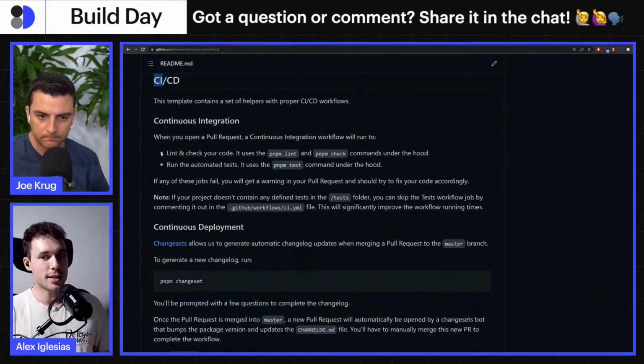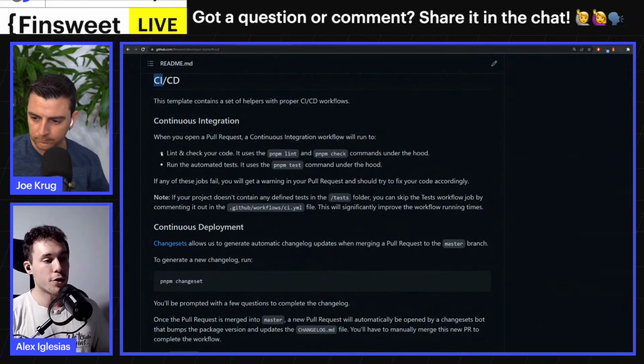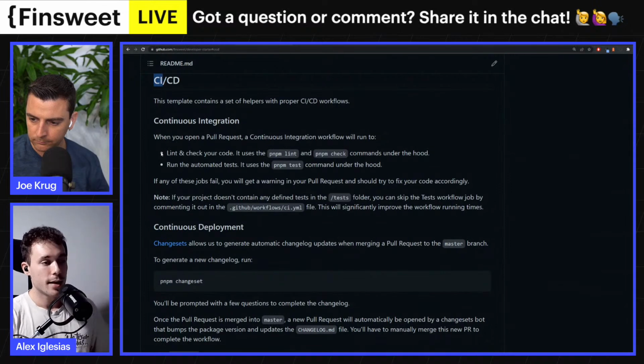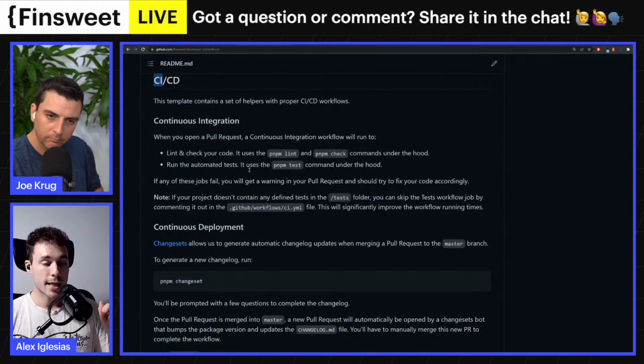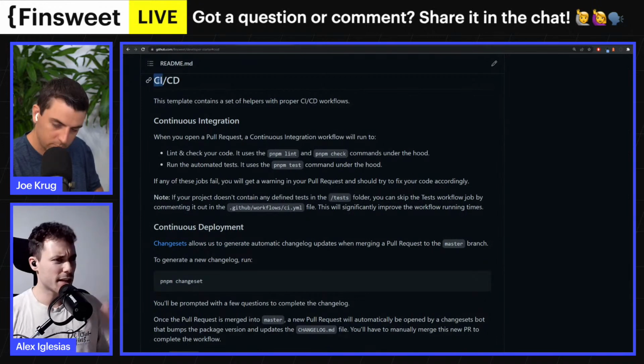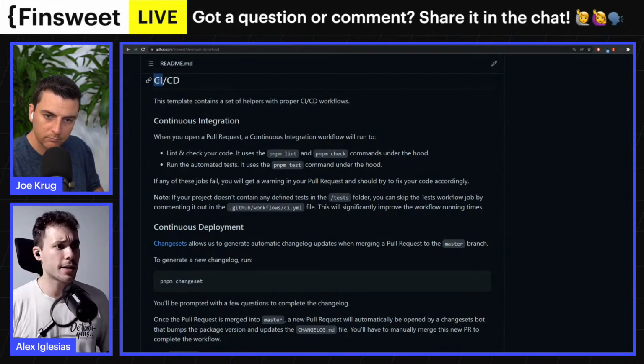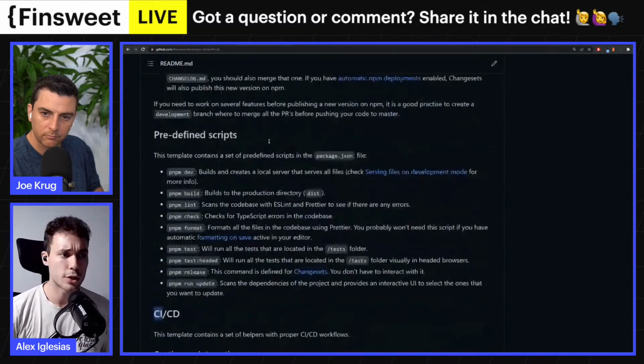Continuous integration is just a way of making sure that your code is always integrated and ready. There are no issues. And in our case, we have two different workflows for continuous integration. The first workflow is for linting and checking my code. And the second workflow is for testing my code. Let's just see it in action because it will be simpler to show it.